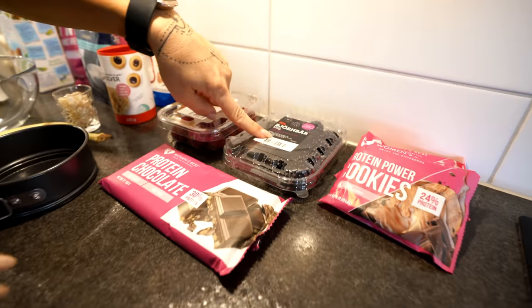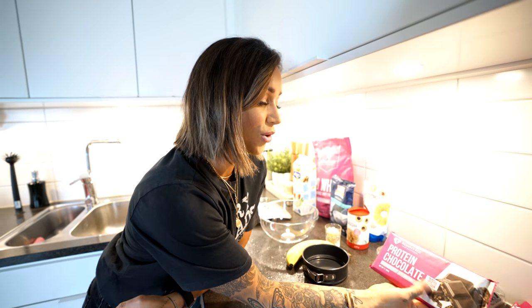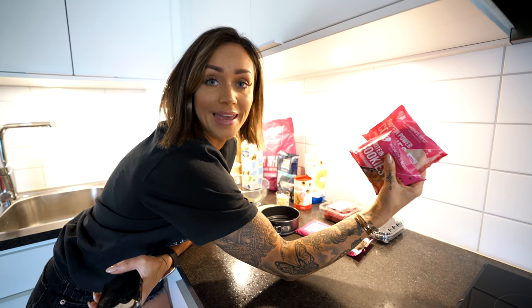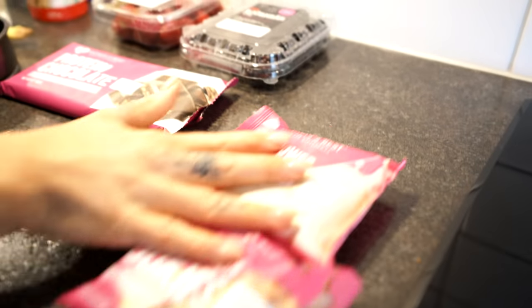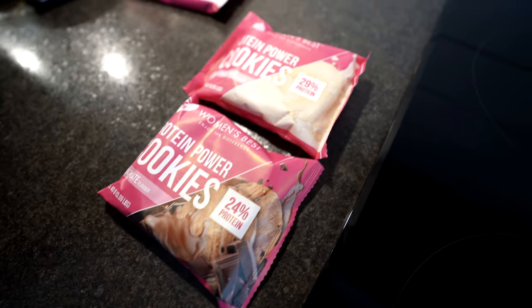What is that? Björnbär - hold your horses, Google. This is my best friend, I'm telling you guys, I can never do Hannah's Healthy Kitchen without Google Translate. Björnbär - blackberries! Wow, how did I get this? We have blackberries as a topping and then we're gonna use some protein chocolate on top. And then maybe I'll snack on these cookies while the cake is in the oven. These are new - I haven't tried them yet. I took a white chocolate and a chocolate flavor cookies.